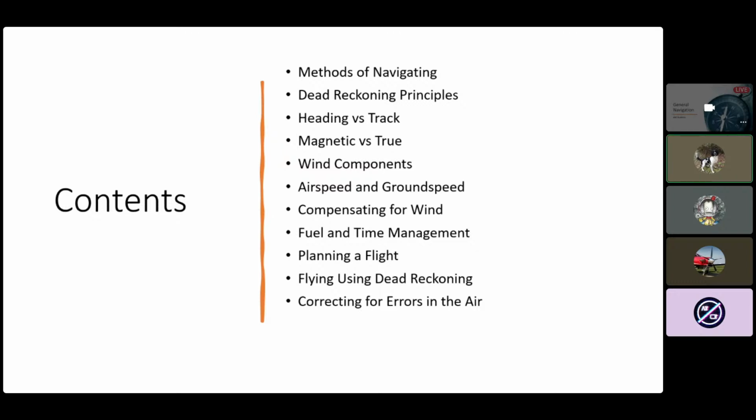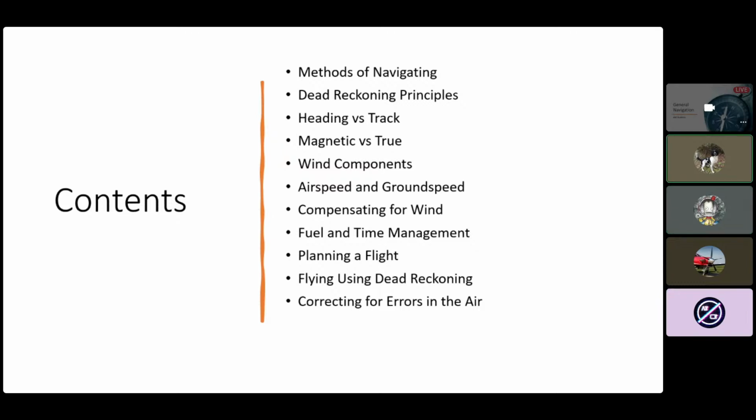We're going to briefly discuss the importance of fuel and time management, and then we're going to run through planning a flight, and then also actually flying using dead reckoning, so techniques that you might need to use as you fly, how you actually use the information that you've produced in your flight plan, and then correcting for any errors in that sort of navigation plan that you've produced. So there's some bits in there that are a wee bit more than what's shown on the screen, but that's it at a high level. Are there any questions or requests before we move on? None, but this is amazing and I'm very excited.